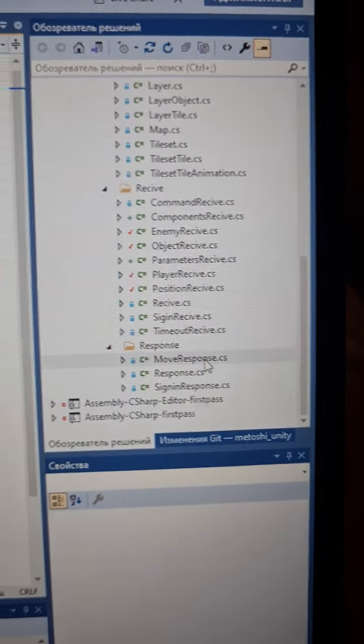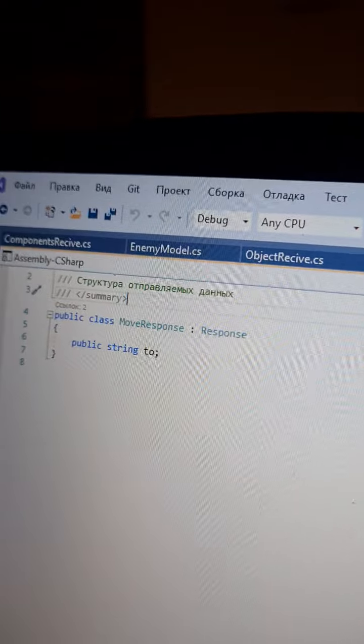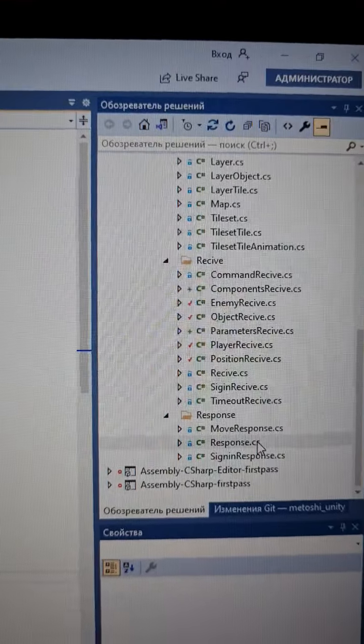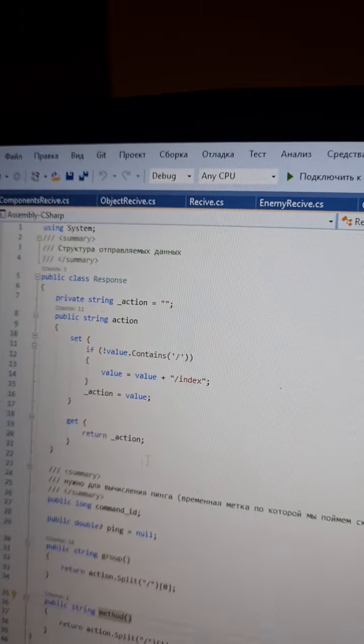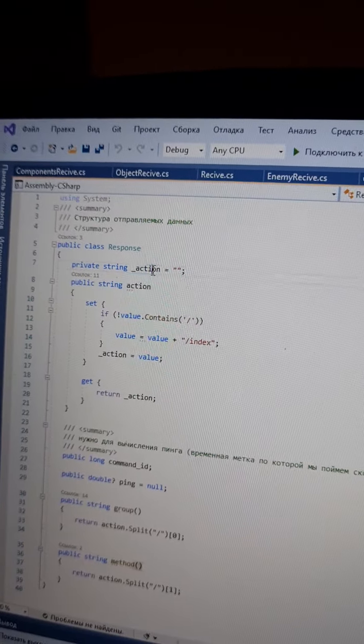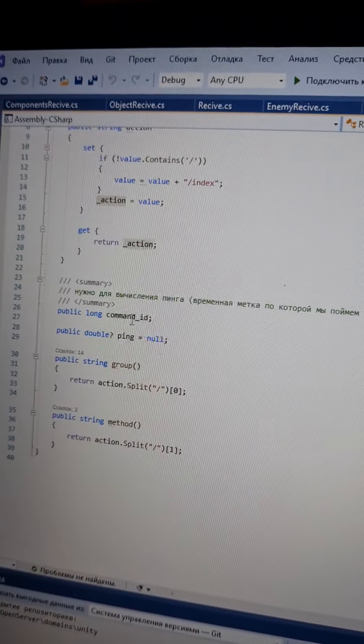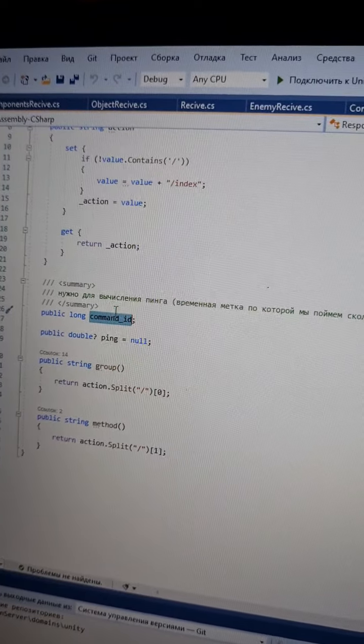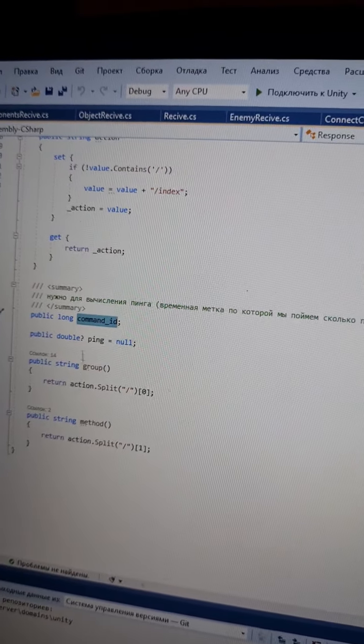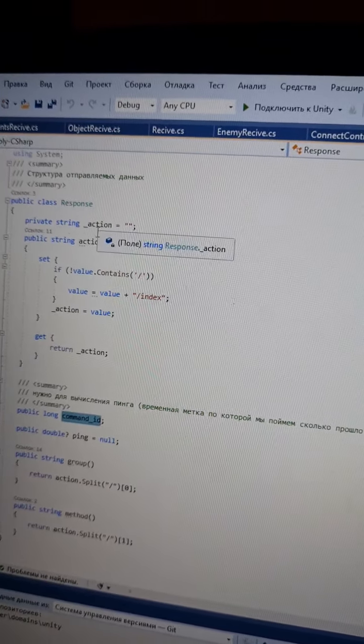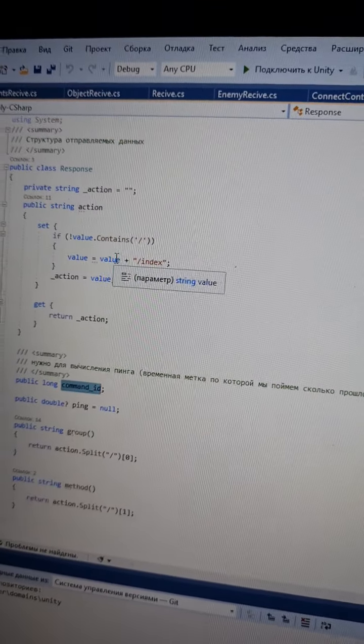I have a move response about which position I want to go to, and a mine response, and usually you need to fill in the action and command ID. These are support methods for how to manipulate the action, because an action has two words.